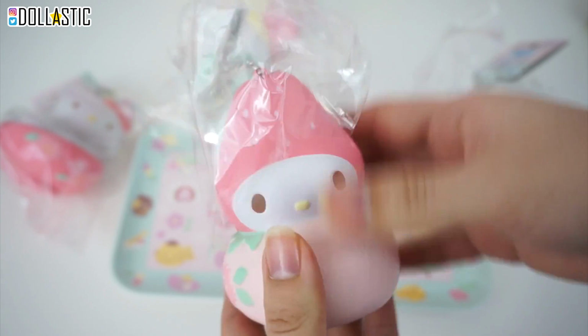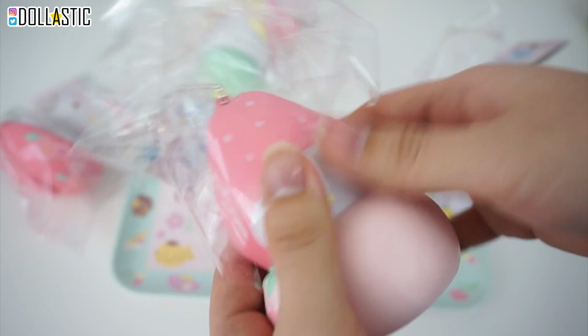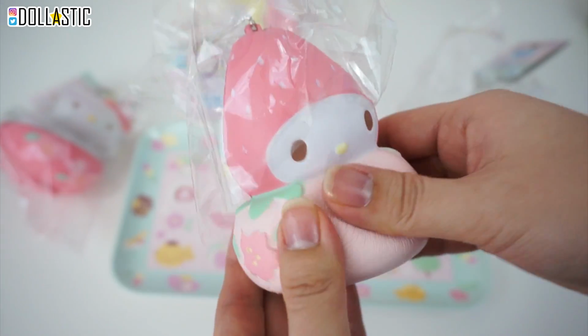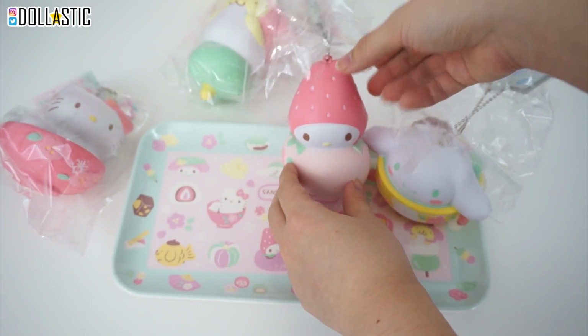I think that is super cute. And unfortunately, again, just like cinnamon roll, she's not really slow rising. A little more fun to play with. The cinnamon roll one was a little harder to squish, but this one is easier to squish, but it's just not slow rising. Oh, sorry, My Melody. Oh no. Okay, let's set her aside over here.